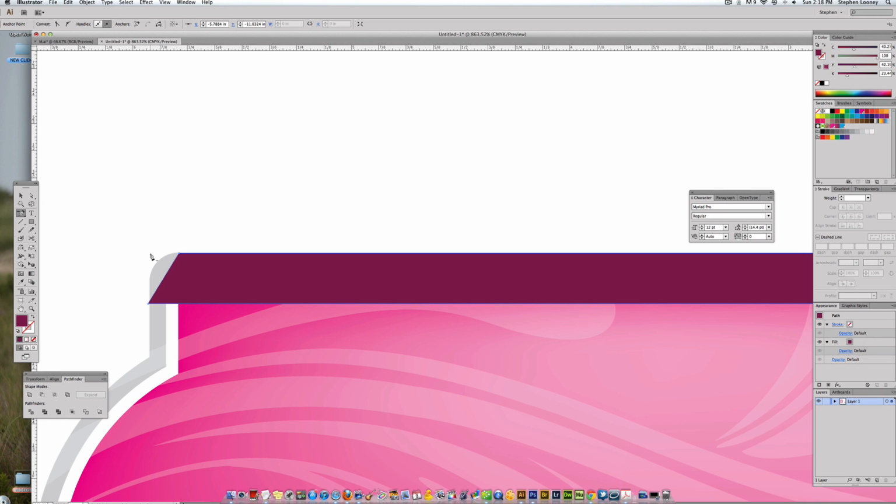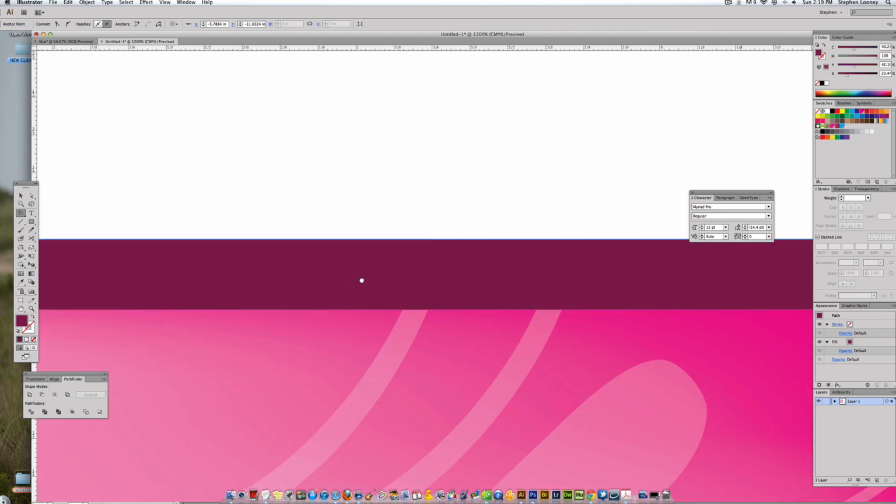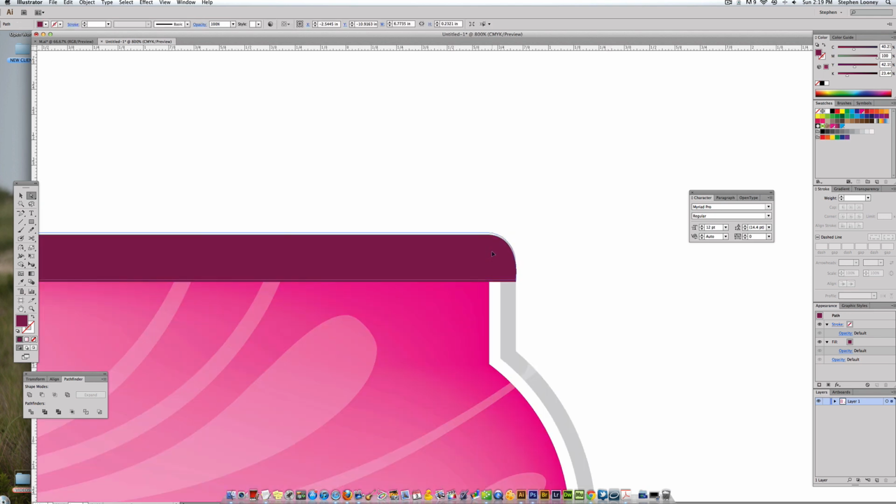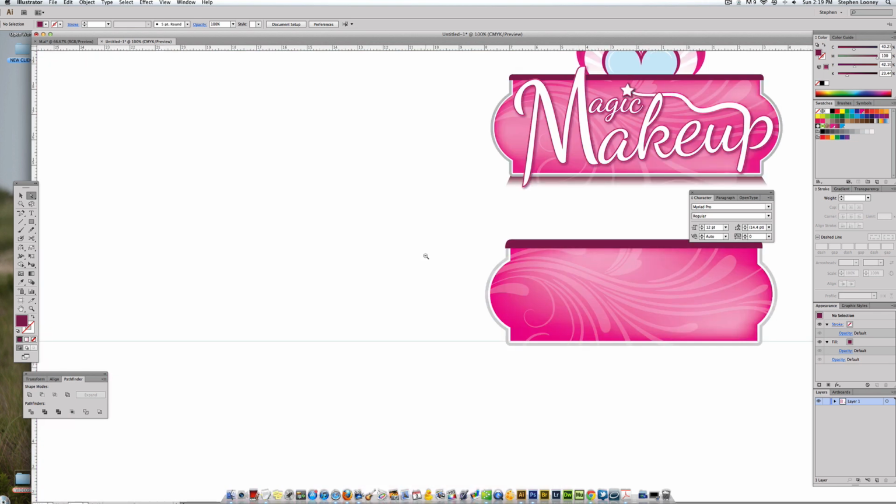And we're going to now go to Shift C, and it's going to take the convert anchor point tool. We're going to take that point and, while holding Shift, get it to where we want it to be. Come all the way to the other side and do the same thing. We're going to add a point, delete a point, and actually, since we did Shift C on the other side, it already creates an anchor point for us to pull and get to where we want it to be. All right, that's good enough.